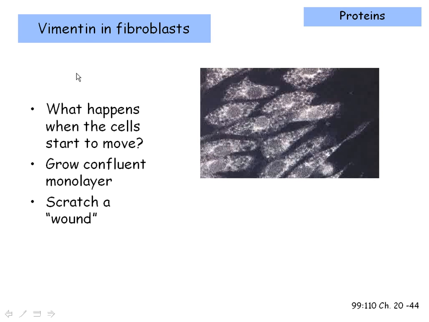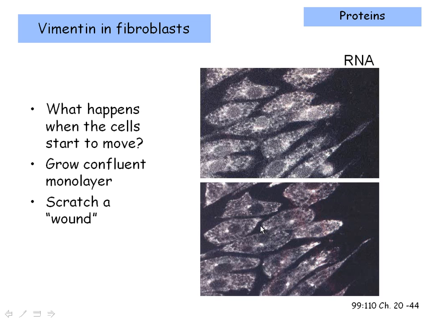And what happens? Well, if we look at the RNA and the centrosomes, there we go. So what we find is that at the leading edge, the front edge, the RNA for the vimentin is moved to the front of the cell, whereas in the cells that are further back, it remains more randomly distributed. And the centrosomes also are found to have, in many cases, reoriented to the front. The movement of the centrosomes has been known for a while. The idea that the messenger RNA would move with the centrosomes was not.